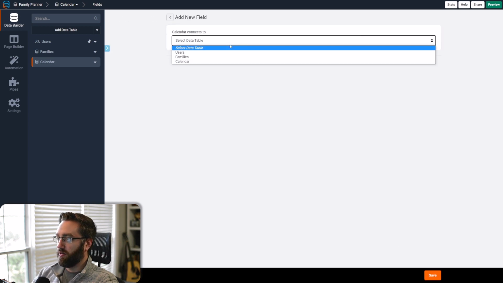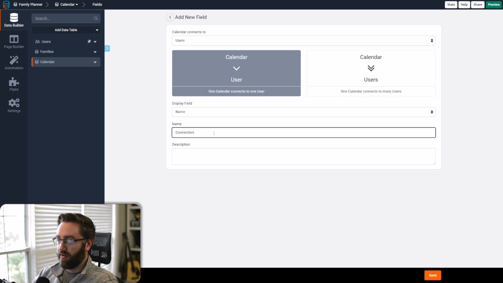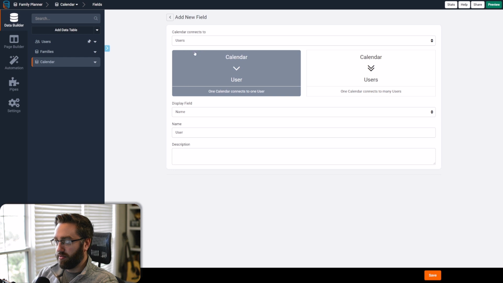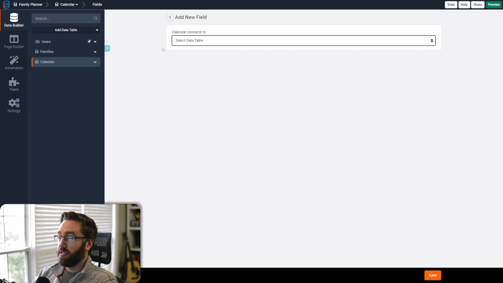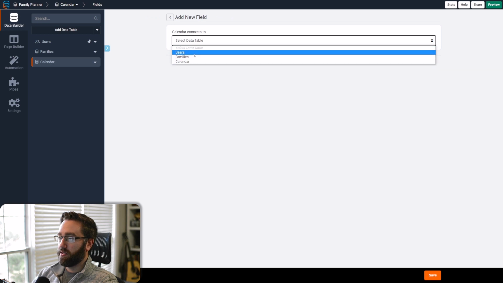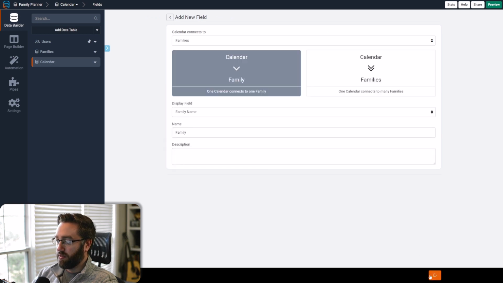So we'll also want to know maybe who created the actual event. That might be helpful so that we know who actually is doing what. So that's going to be a one-to-one connection to the users table. And then something we're going to build in a moment here is going to be the event type. Okay, so this will be something interesting that we can do.